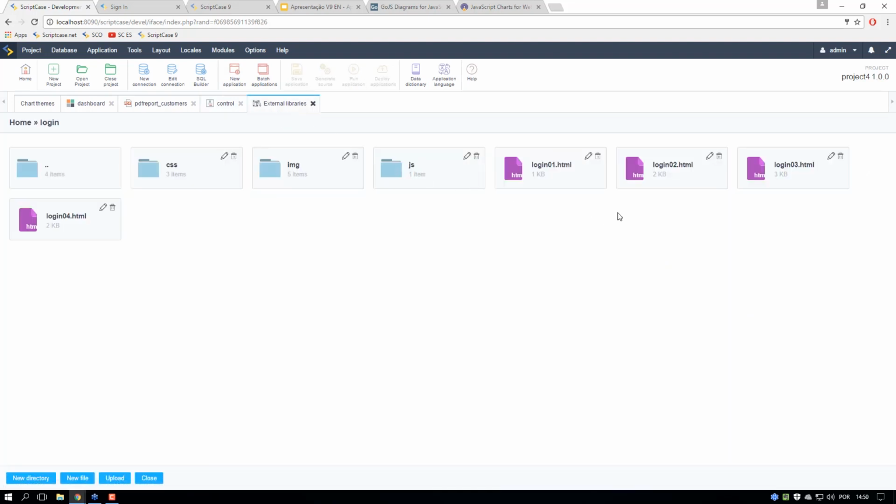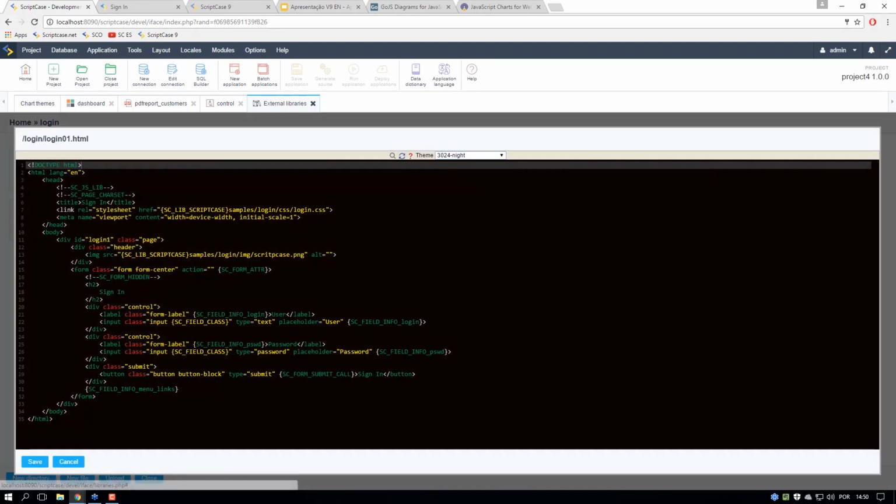Okay. Just click on anyone. Right here. Yeah. You're going to see there are some markups from the control application, such as the SC field class, the SC field info, login as saying the name itself. This passes on the information to Scriptcase, saying that these inputs are going to be managed by Scriptcase itself.